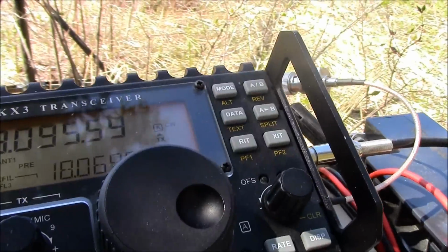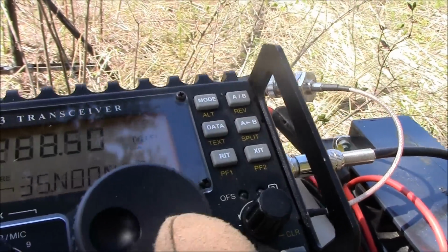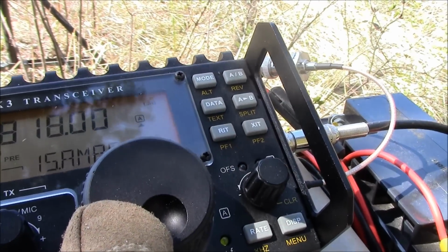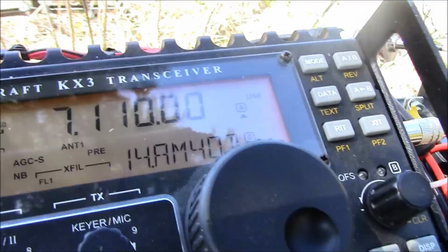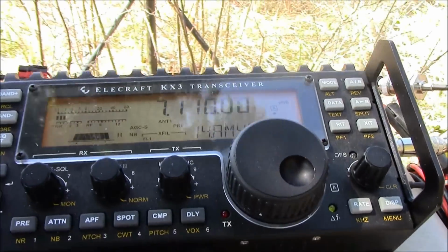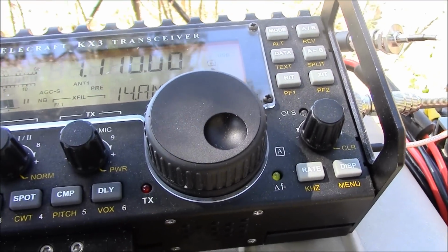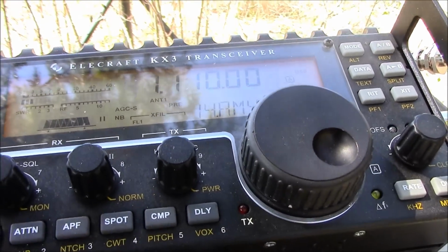Oops, I missed it. Let's get back down here to the Amron. Let's get down here to the Amron 40 digital. There we go. I know there's a little bit of reflection there, but you get the point. Okay, so now we're on 7110 digital, upper side band. I'll hook up the PAN adapter right now, and I'll get the signal link all set up and see if we can make a comms connection with one of our Amron operators out there.